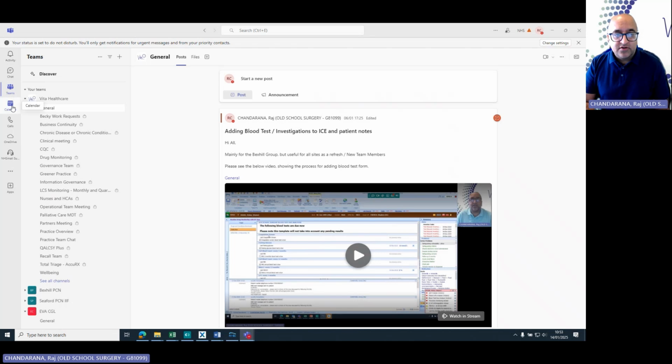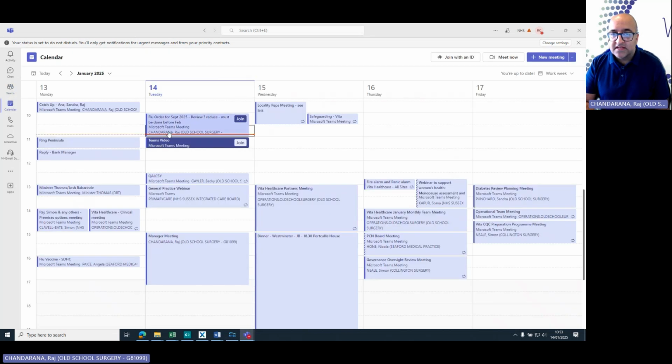The next section to look at is your calendar. When we send out invites for meetings, they will go into your calendar. This is your personal calendar, and you will be able to see all of the meetings that you will have for that working week. You can set it to a full week, which would include the Saturday and Sunday, or to the day, which would just take you to today.